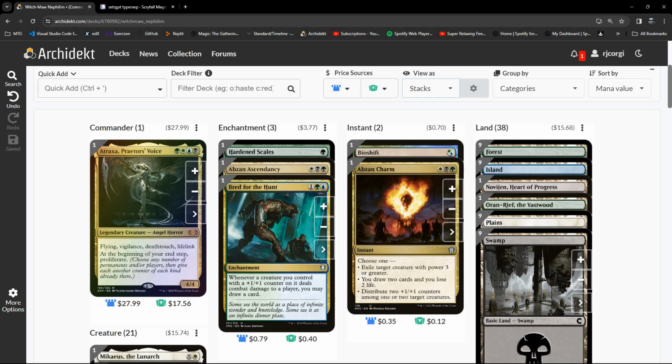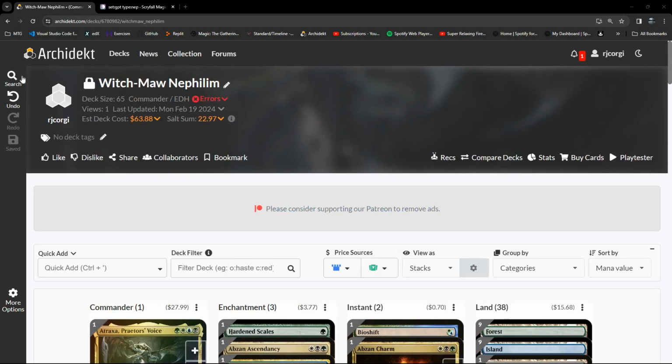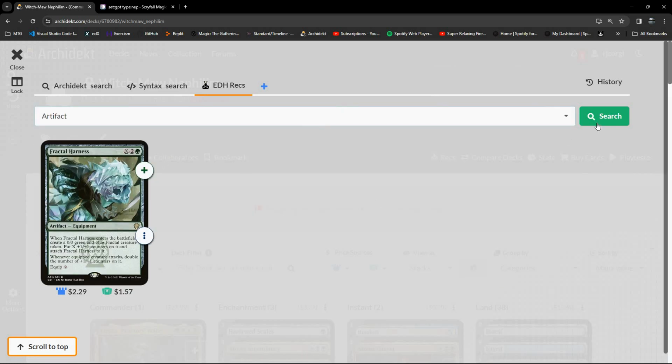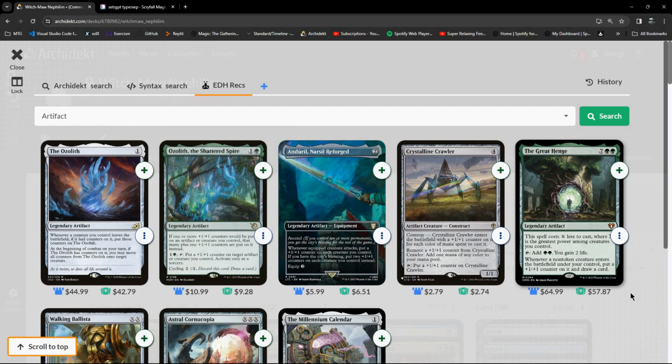I've got to be a bit careful. It's four colours. Okay, so yeah, I'm going to go heavy in with creatures, as you can see. Probably going to get to around 30. And I suppose keep everything else in single figures. I should take a look at... There's going to be a number of pretty cool planeswalkers as well. Let's just try this. I just want to see what artifacts it's going to suggest. Okay.